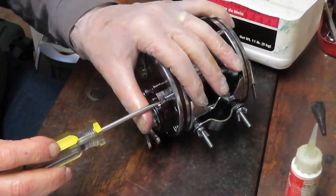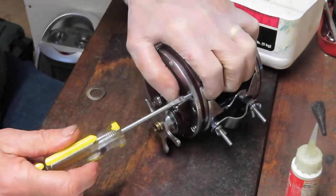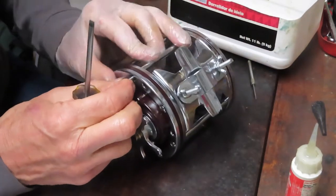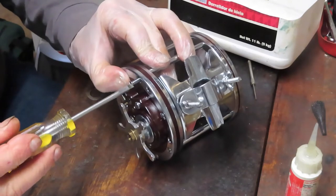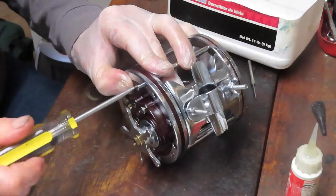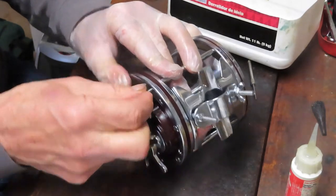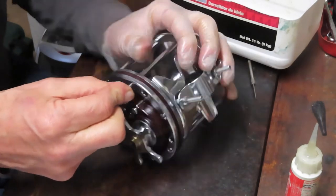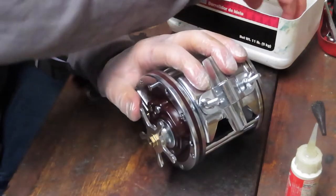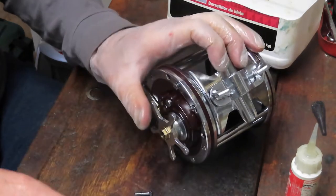It's the last of the long screws and we just have two more to finish there. We'll put the handle on, give it a test, and get it back to Robert. He did a beautiful job cleaning this one up — it's a nice reel all around. I'm not sure if this is going to be a shelf set, but I imagine it is. I think it's probably going to be displayed as opposed to fished.